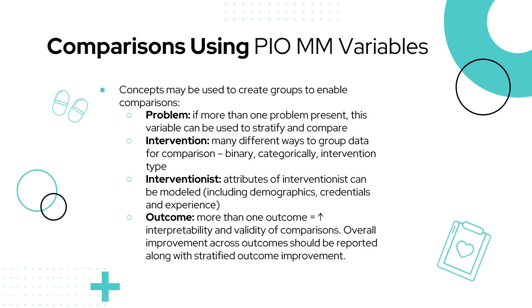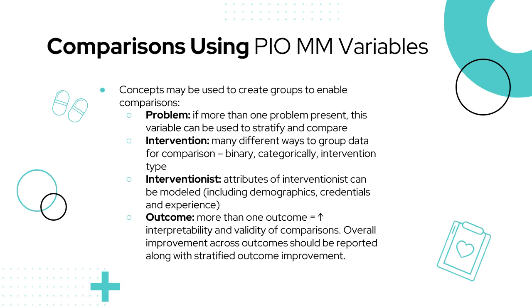Then I can look at making comparison groups by intervention itself. And so there's many different ways that we can group data for comparison, right? With my intervention, I said, okay, I'm going to put in posters, but I'm also going to hold education seminars or workshops. What I can do is stratify by what intervention the participants receive. They either receive no intervention, they may receive just the educational session, but there's going to be no posters on their unit. They might not get the educational session, but there's posters on their unit, and then they could have both, right? And that's done by intervention type, right?